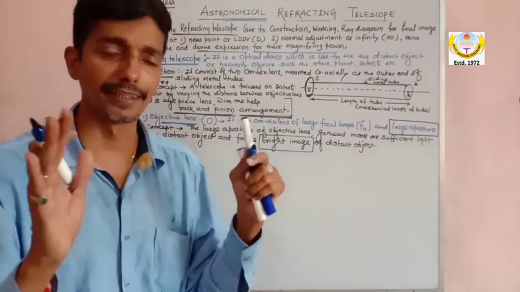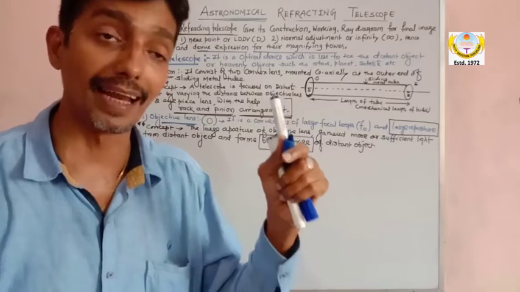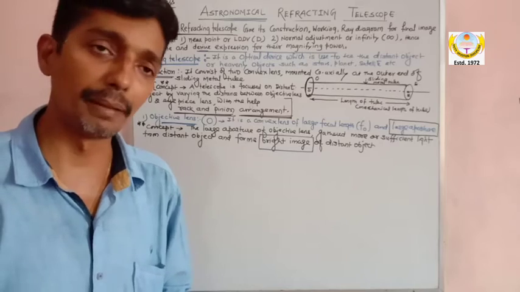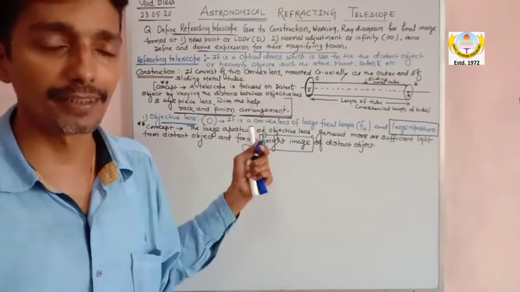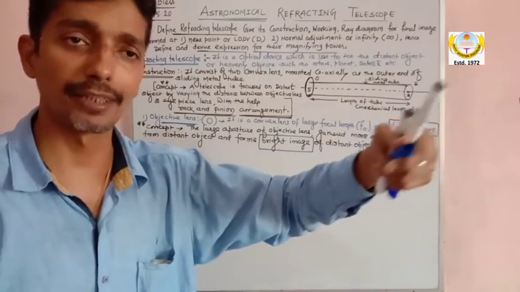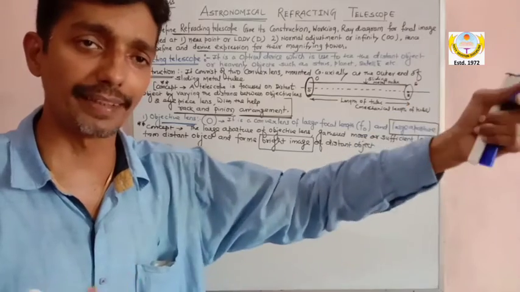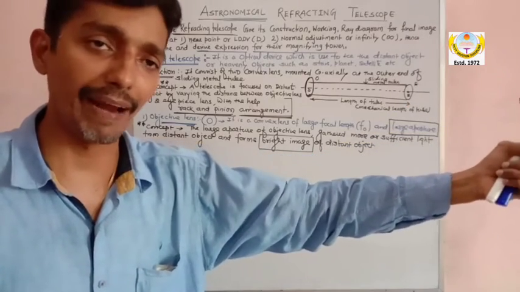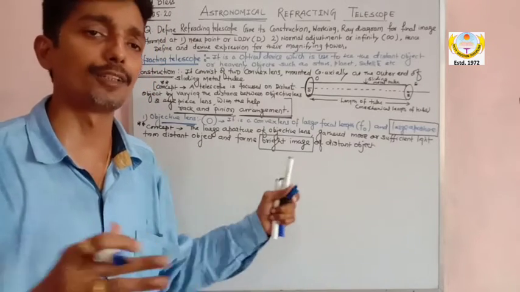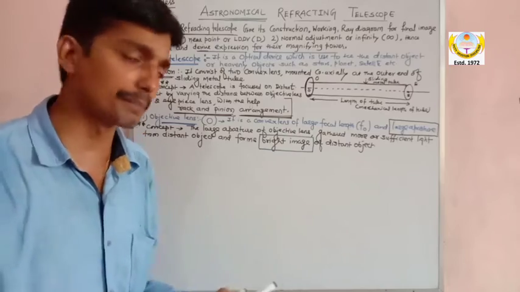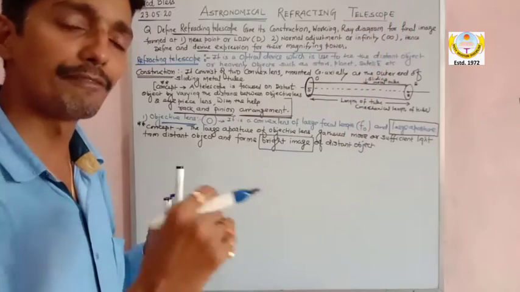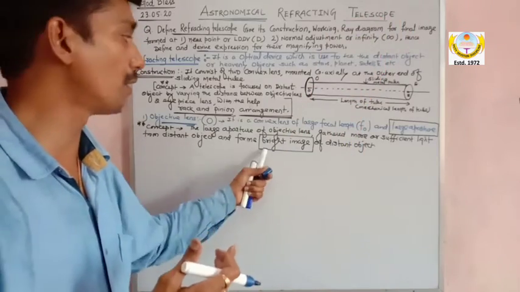This is the aperture of the objective. If it is large, this is what we have benefited. So remember, my dears, the two concepts I have done. First concept, how the telescope is focused on the distant object: sir, by varying the distance between the objective lens and eyepiece lens, an arrangement called rack and pinion arrangement. Second important concept, what happens if the objective has a large aperture. If the objective lens has a large aperture, it will gather more and sufficient light from the distant object, and it forms the bright image of that distant object.